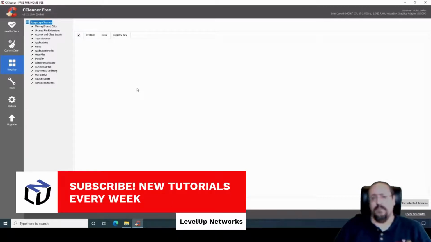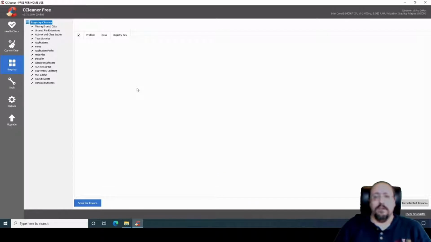Let's say you installed Photoshop, and when you installed it the first time, it associates all the PSD files, etc., to Photoshop, and then when you uninstall it, it doesn't remove the extensions, so they will still be in the registry.